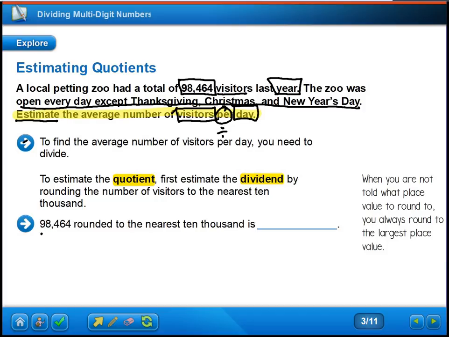What I like to do is use the dot and box method. I put the dot under the place value that I'm rounding to, and everything else goes in the box. The first number in the box, which is the 8, tells the 9 what to do. The 8 tells the 9 to round up to a 10. There's no number to the left of 9, so I can just write down my 10. Everything else turns into a 0, so I have to add 4 zeros behind that 10. So my estimated number of visitors is 100,000.